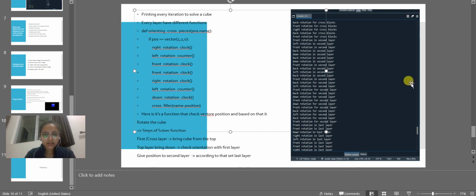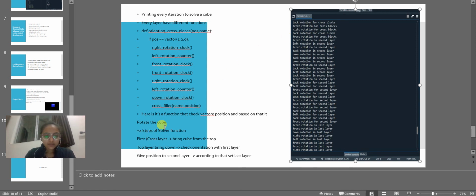And based on that I print the output of one solve, showing how many steps the cube will take to solve the whole cube in a perfect manner, and how it looked before randomizing and after solving.